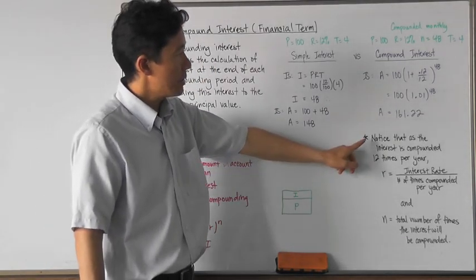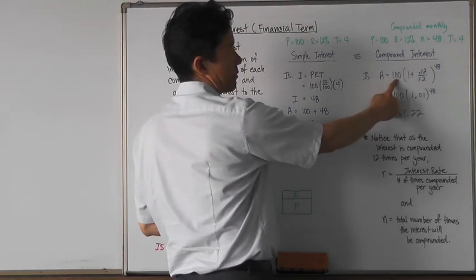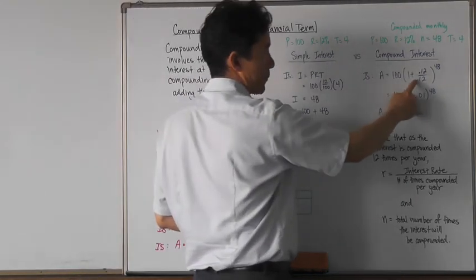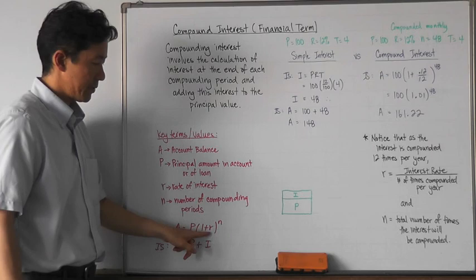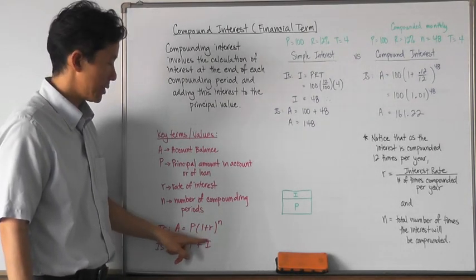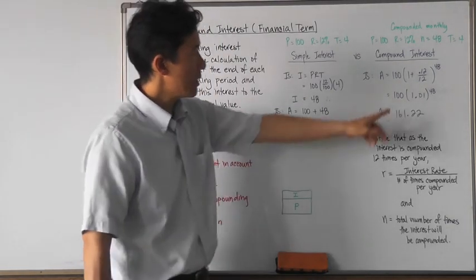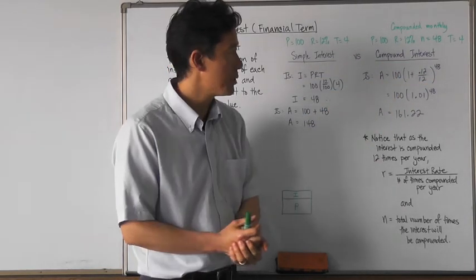Now, notice there's another difference here, now that we've got this right over here, which is the principal. Okay, times it by 1 plus r, times it by 48. Now notice there's a huge difference between this r and the other r that we were dealing with when we dealt with simple interest. Now, how do we go ahead and determine this r? Now, take a look at this r. This r, of course, is 12%, which is 0.12.